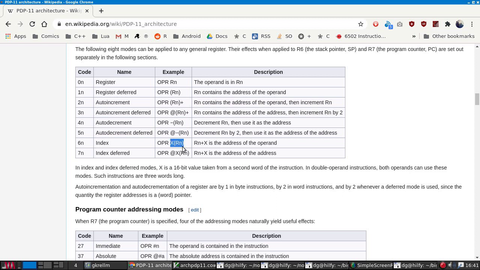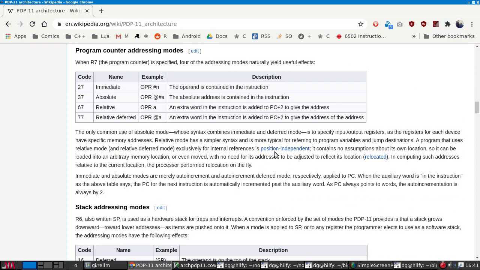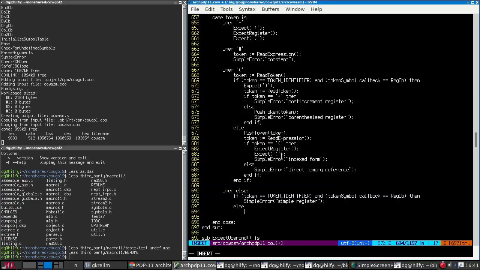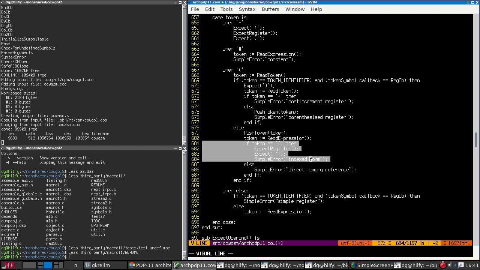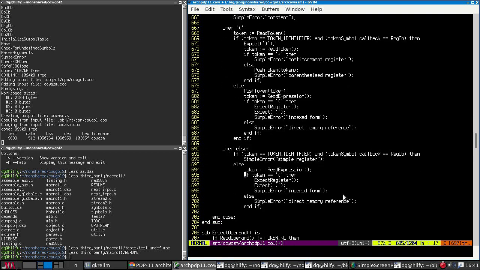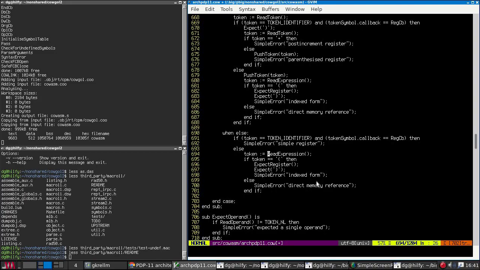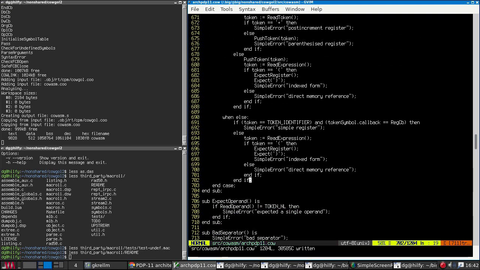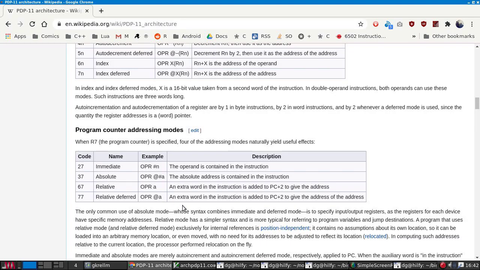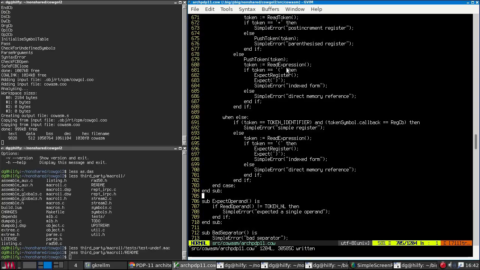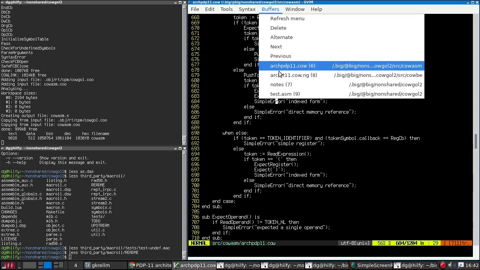And you notice that there is no post increment or decrement form if you're using an index, which is nice. So read the expression. The result could be one of these. So if the result is an open parenthesis, yep, that's all as above. We could probably factor out a bit, but let's not worry about that for now. Oh dear. I think we have them all now. I mean, there's no actual logic here. Let's try running it and seeing what happens.